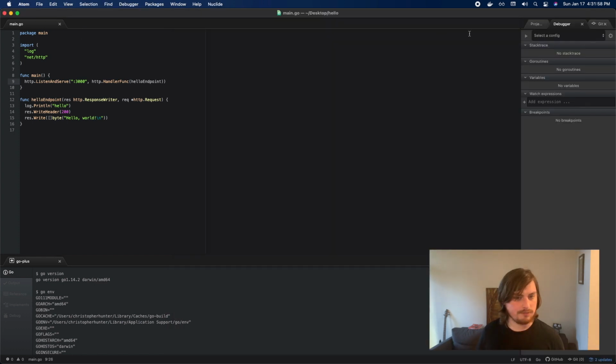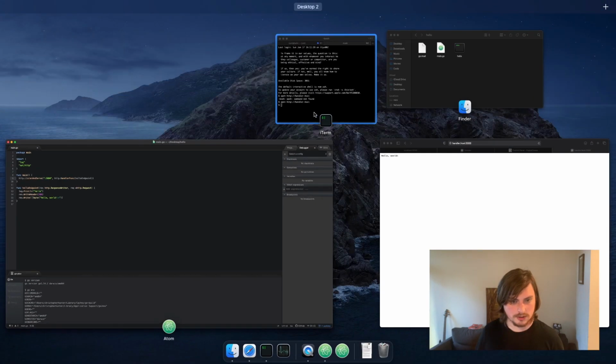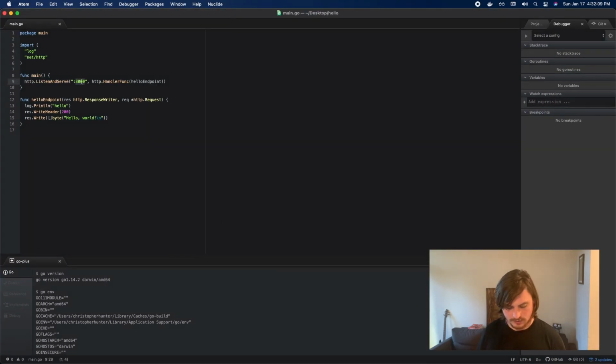So by default, when you don't add a port, the browser says to use port 80. So let's change that. So let's go back to here, and instead of just typing this in, because locally we want to use 3000, but on the server we want to use port 80. Let's go os.Getenv, and let's do PORT.